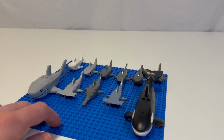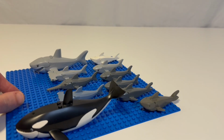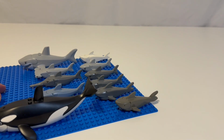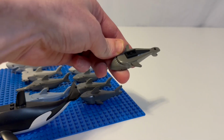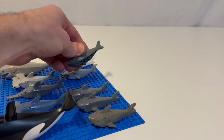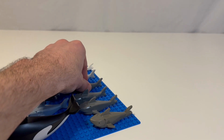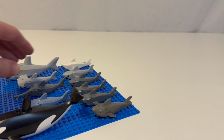Here we've got a pretty full base plate, but not much on it, it looks like. We've got a lot of large animals. So here we have the sharks. The original sharks also need additional plates on the bottom to stick to studs. The newer ones do not. The old mold came out in 1989, and the new mold came out in 2008.